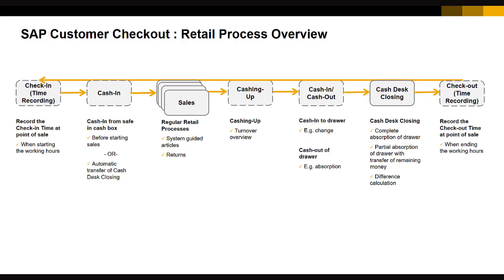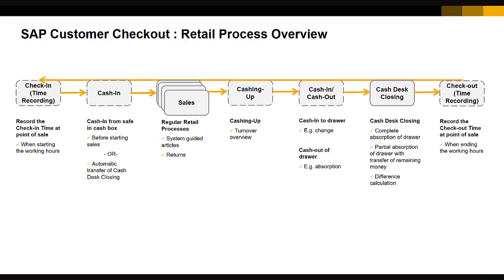In between, he might go to the cashing up screen and he would like to see the balances so that he knows how much money he has in the box for different kinds of currencies. In between, he might withdraw some money from the box to pay for some stationery or petrol or electricity bill.